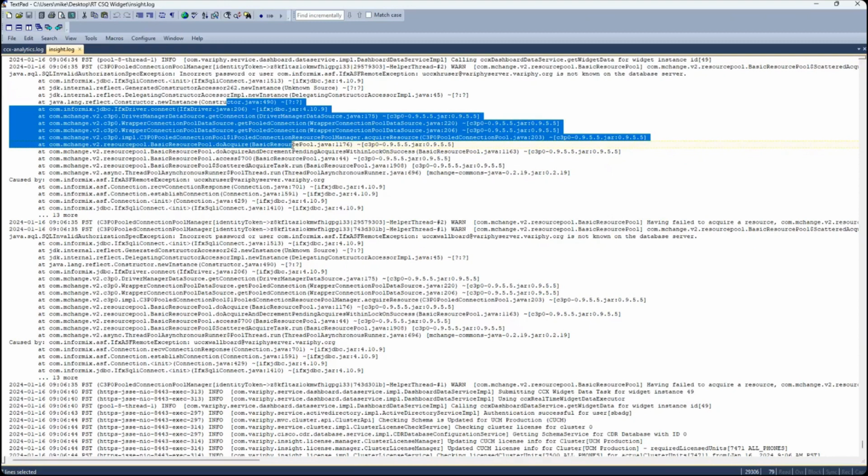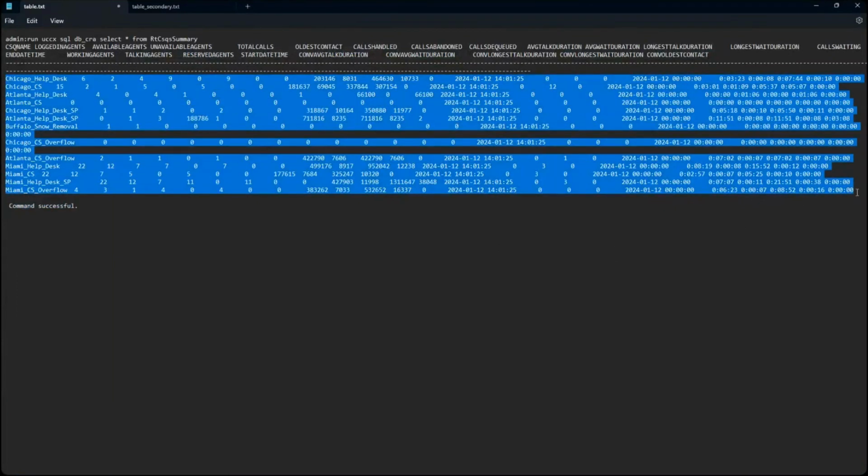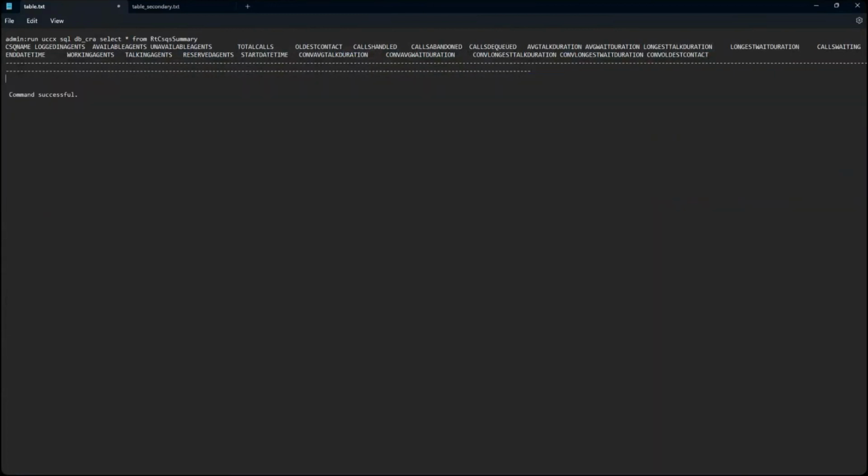But then they went back in and tried a different password to see how it worked. And actually, after the password was fixed, it still wasn't showing data. But at this point, we weren't seeing any sort of error in the logs. We went back to the table, we queried it, and all of this was missing. So really what we looked at when we saw the results was this. And this is not right.